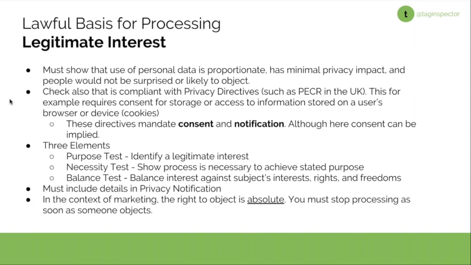So that balance test, basically we just need to show that the risk of harm to that individual is low, while the business value for us collecting it is high, especially as it relates to value that the consumer or that individual is going to see as a result of us doing whatever that business process is that we're doing with that personal information.